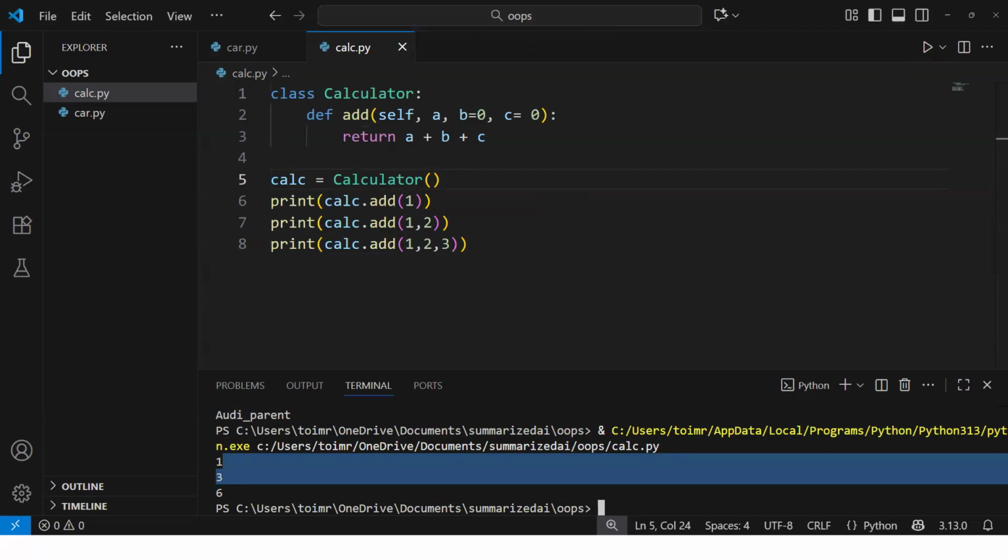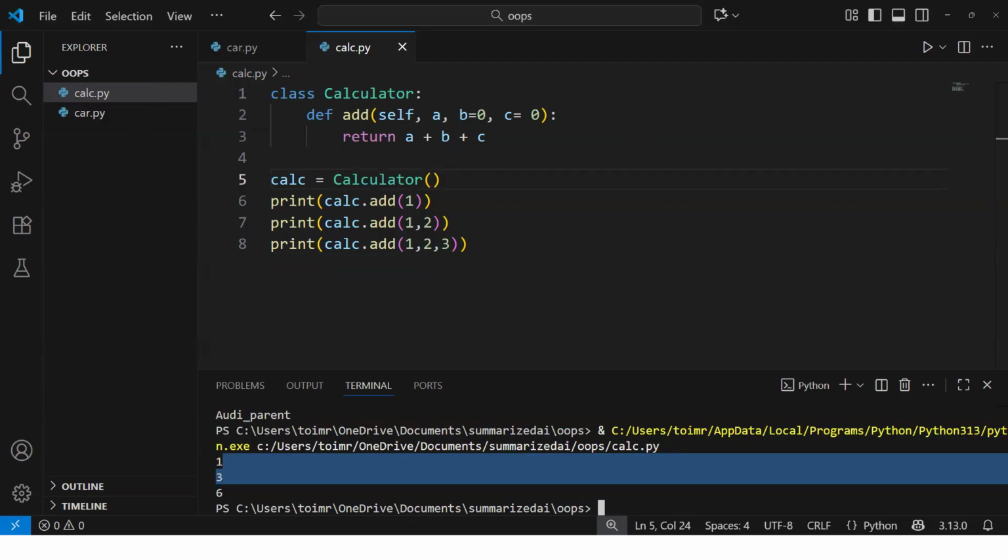Here we discussed three core concepts. Now, the last concept left is abstraction. Let's try to understand what abstraction is. Abstraction, in programming, means hiding the unnecessary details and showing only the important features to the user.